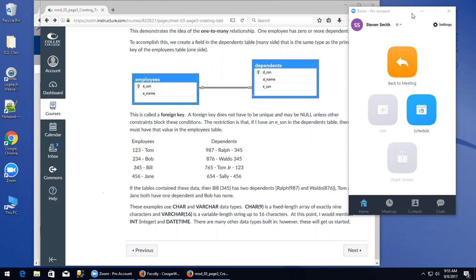In other words, I sent out an announcement that had my personal meeting identifier in it, and so you can join the meeting if you have Zoom on your computer. Now, I don't think these Collin College machines have it for the student stations. Just sometimes we get feedback from it. If you have Zoom on your home computer, it's free to install, and you can live stream from sitting at home.